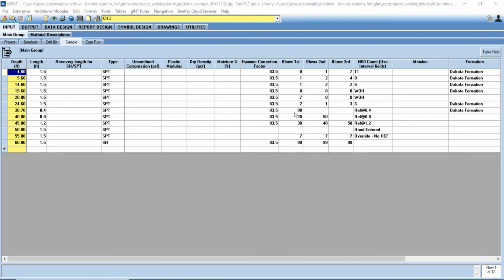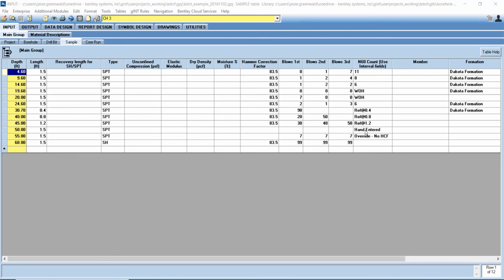It also needs to have a blows first entered at least to report refusal. And the reason for that is that with your legacy projects with the old data template, there would not be blows first entered. So that's just one level of protection to not overwrite what might have been manually entered in those legacy projects. So if there's no blows first and it's a refusal, so less than 1.5, it's just going to skip that row and leave whatever is in there. Same thing with the hammer correction factor being always checked, because for those legacy projects, it's not going to be entered. So that again is another level of security for any test, just to not do the calculation if there's no hammer correction factor. It's again security for legacy data. So anyway, it's pretty straightforward then. If those conditions are met, it'll report refusal as just REF at whatever the sample length is.